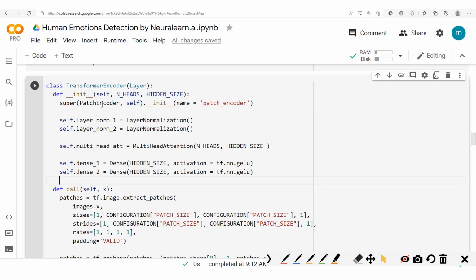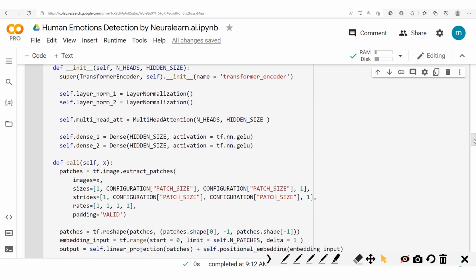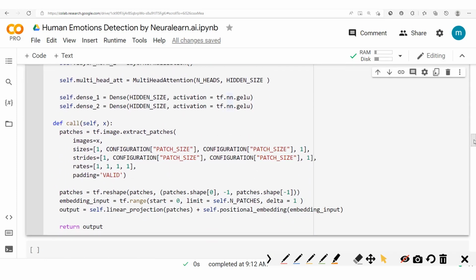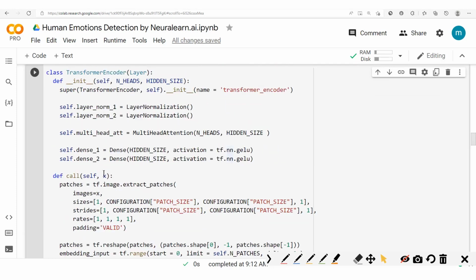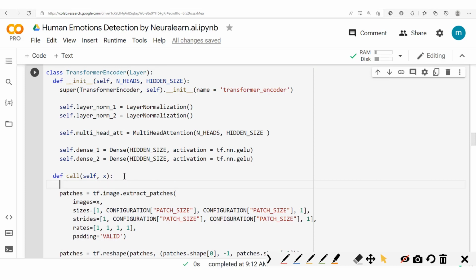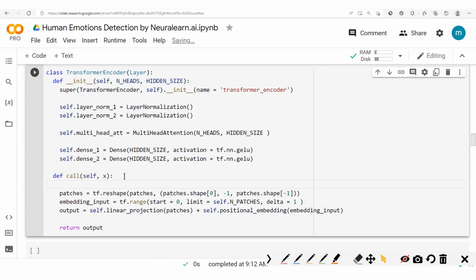We should have that, and now we could go ahead and call. But before going to that, let's modify this here, transformer encoder. That's fine. The name, transformer encoder. There we go. That should be fine. Okay, so we've built our transformer encoder layer already, and now we're set to pass the inputs into these different layers. We have our input here, X. There we go. We have X. Let's take this off, and then X gets into the layer norm 1.